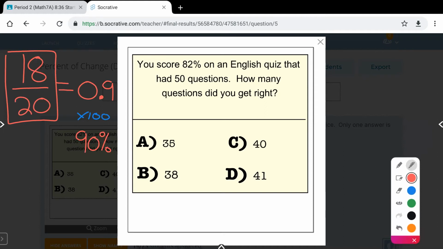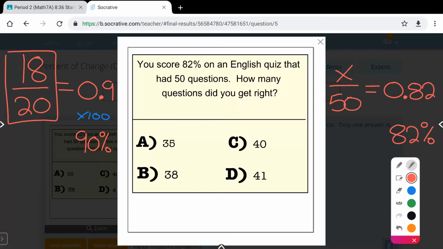So watch how I mimic on the right what I did on the left. So the first thing that I'm going to have here is the 82% in the math problem. So here's my 82%. The next thing, I've got to work my way backwards. Instead of multiplying by 100, I'm going to take 82% and divide it by 100 to get my decimal value. Then I'm going to build a fraction I need to set it equal to, and I know how many questions this English test was worth, 50, but I don't know the top.